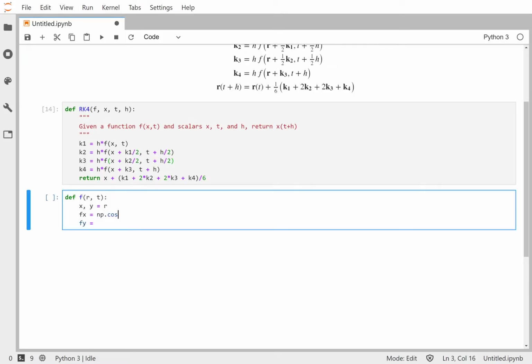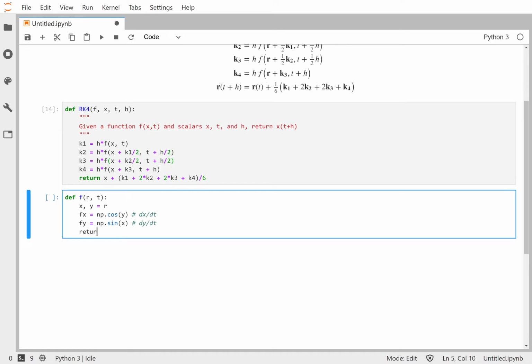So like I was saying, I'm picturing something that'll make a circle. So let's make this one cosine y, and we'll make the other one sine x. And then if we plot x versus y, it should make a circle for us. So this is our dx/dt, and this next line here is our dy/dt. Now we need to return our results. Here we have to be a little bit careful. We need to make sure our code works with arrays, so our return value here has to be an array. And that array includes fx and fy, so the two values in here.